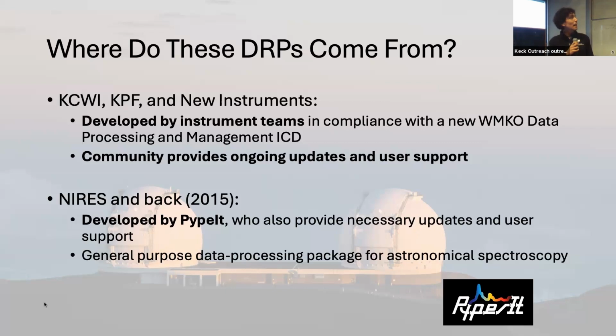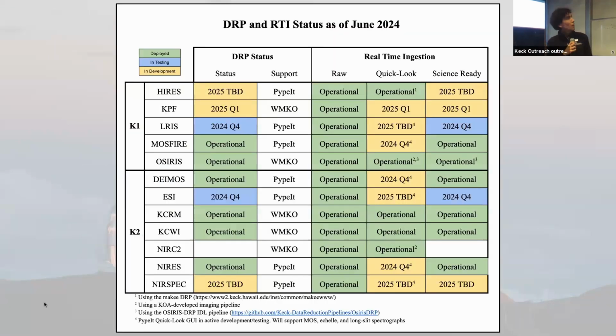Anything NIRES and back is developed by the PypeIt team. So in case you didn't make it to the breakout session yesterday, PypeIt is a Python-based general purpose data processing package for astronomical spectroscopy. It's not just Keck, but we've been spending a lot of time with the team developing pipelines for Keck instrumentation. This is a chart.